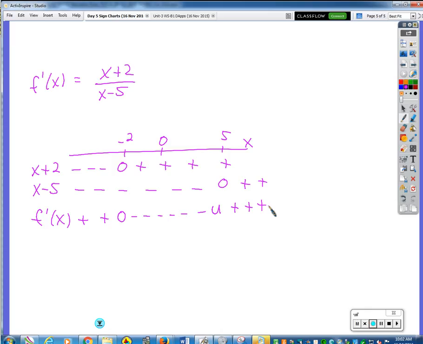So what if the factors were added, so then we add them to make F prime? So you made a note earlier, good question, and I said you can only make a sign chart with factors. Factors are terms that multiply. If you try to add things in a sign chart, you run into a problem, because if I'm taking something that's positive and adding it to something that's negative, I don't know.